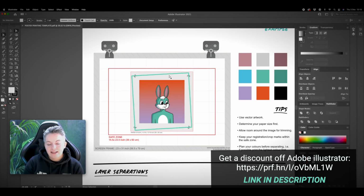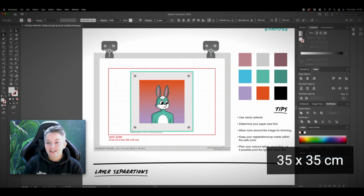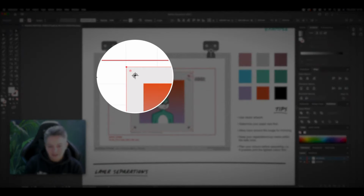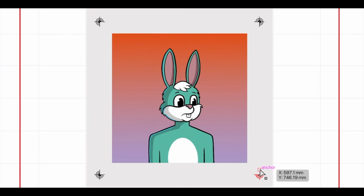This grey box here is our paper, so we've determined that we want to print this on a piece of paper that is 35 centimetres or 350 millimetres, and that's a square. We've also determined that that piece of paper is big enough to hold our registration marks, which are here. And it's also leaving us room in this section for a border around our artwork for framing.